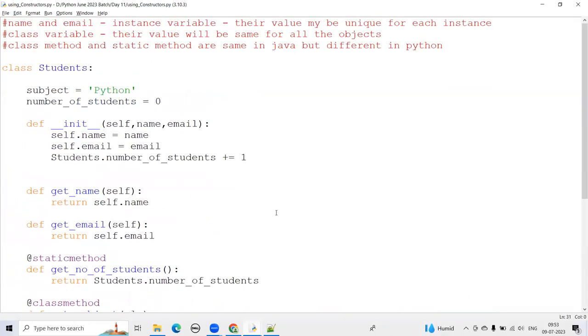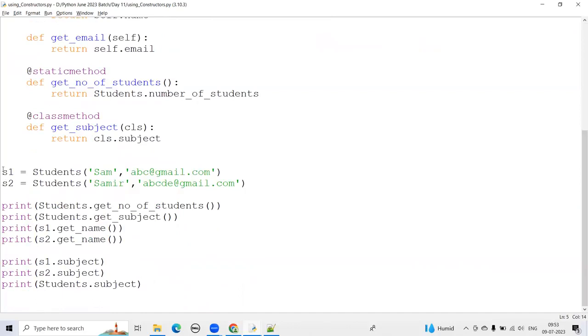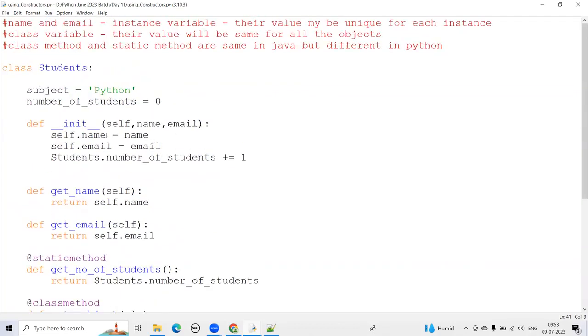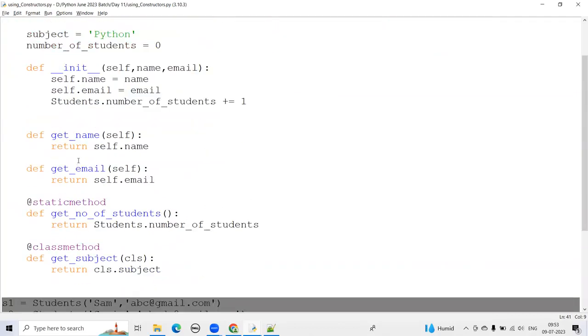Because the number of students is not particular to any student, right? That is a common property for the entire class. So where some property is common for all the objects, for all the students, those things we will put into static. Like the average of heights of all the students. Yes, correct. Those things are not unique to each instance. That is the collective thing, so we'll put it in a static method of the class.